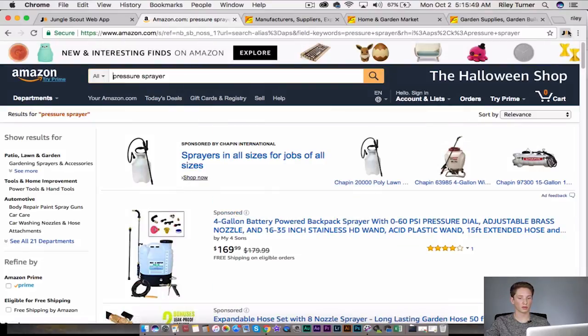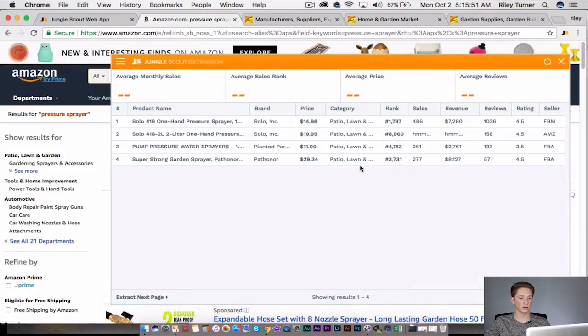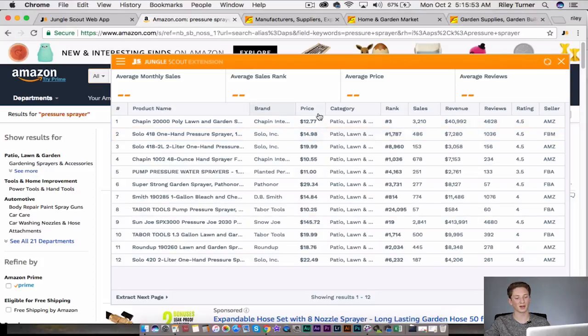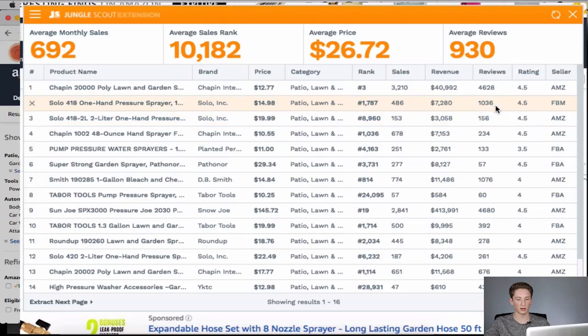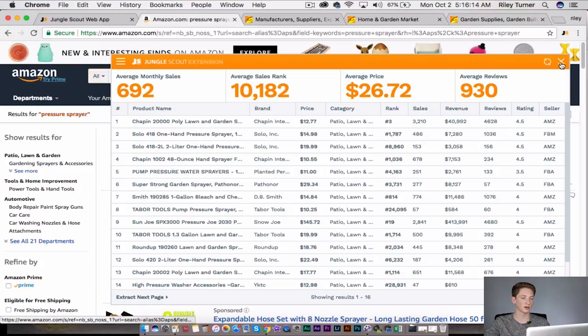This could work. So let's check the Chrome extension again. Once again, I think this isn't the best title, but whatever, just to show you guys how it works. Okay, so 3,000, that's good. Okay, way too many reviews, 1,000, 4,000. So once again, the average reviews is way too high, and then the sales are above what we want, but the reviews just cancel all of this out. So this is not a good product either.